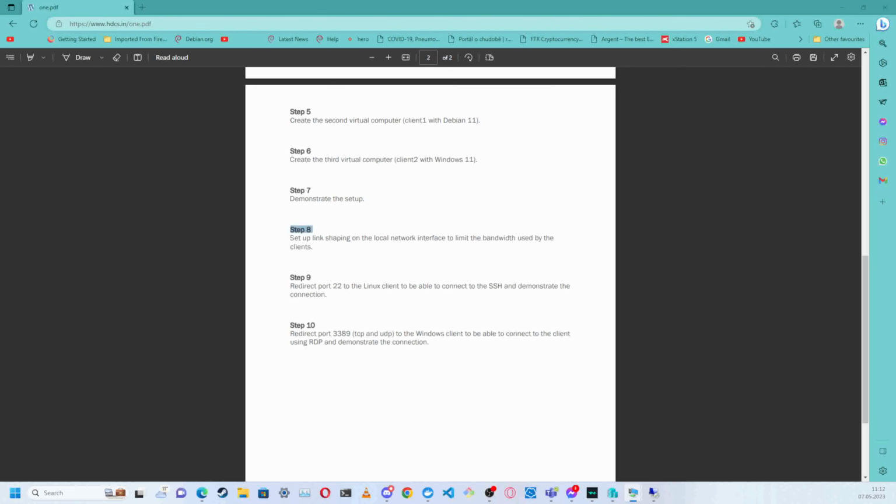Okay, so we're going to switch this machine off. Close. Windows 3. Settings. Network adapter. Maximum bandwidth. Let's make it 100 megabit. Okay, and let's just start it up now.